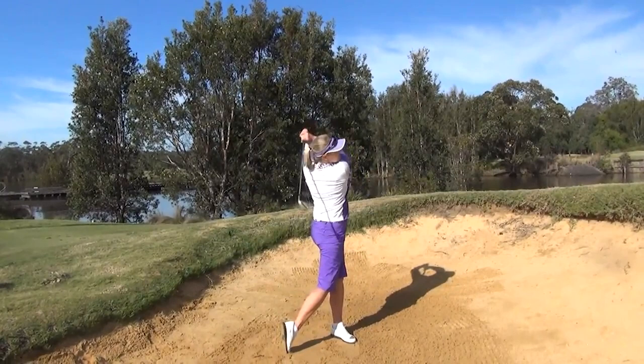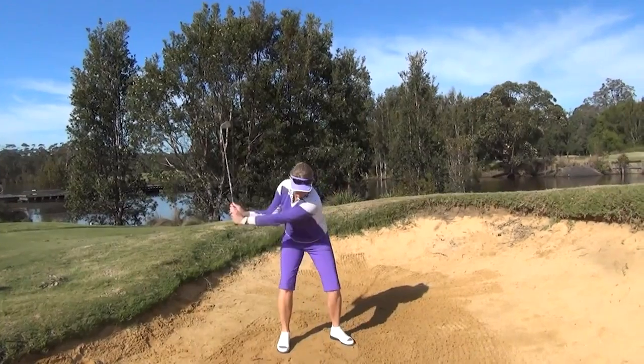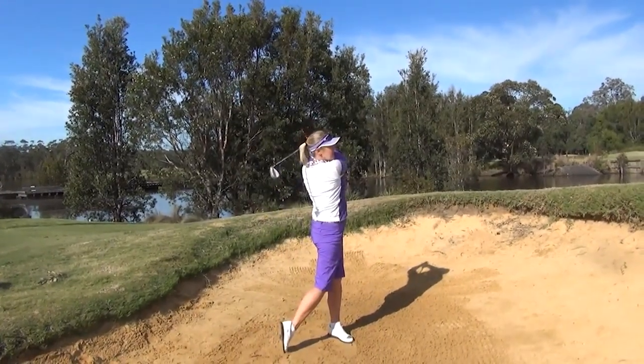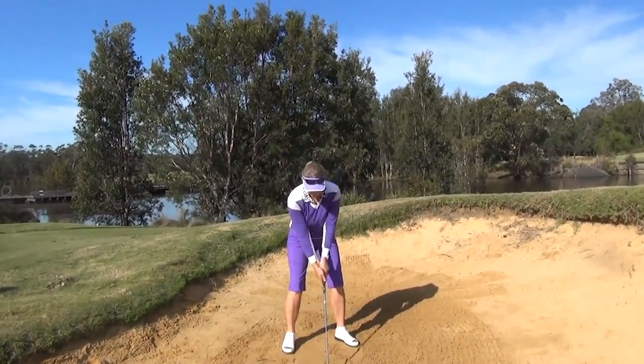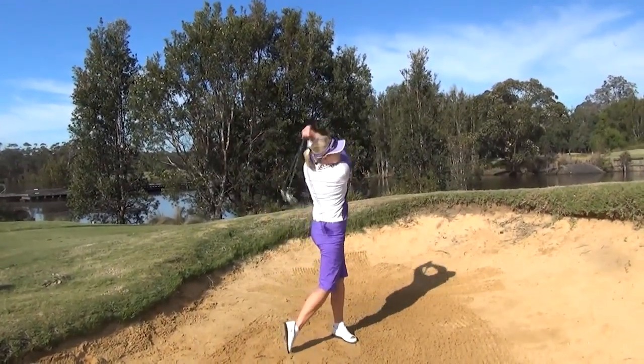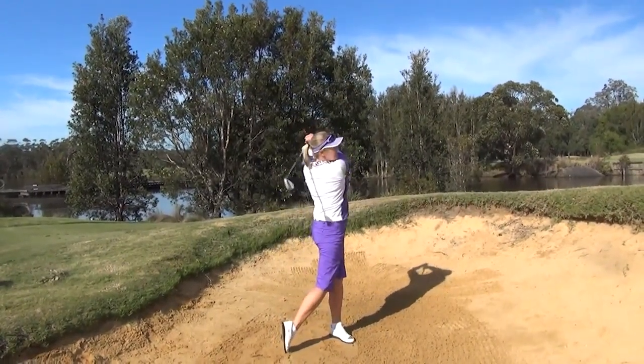And then in our basic technique, we want to have a nice level shoulder turn so you can get a nice shallow splash. And we want the weight coming through onto the front. Don't try and help the ball up into the air. Let the club do the work for you. So splash down into the sand with a nice straight leading front arm, and then let the club do the rest.